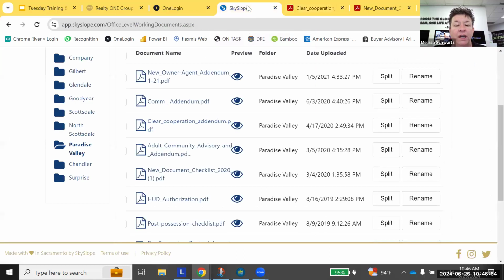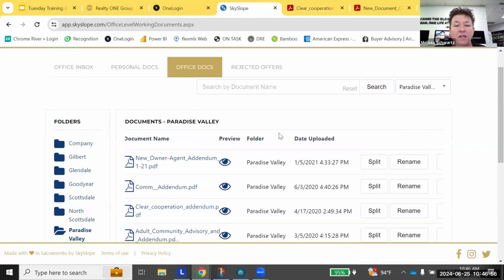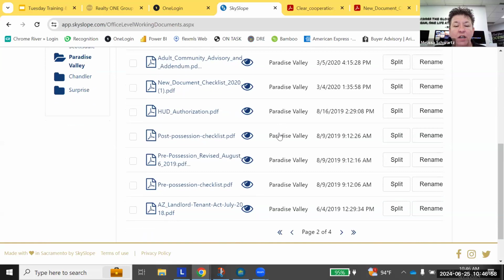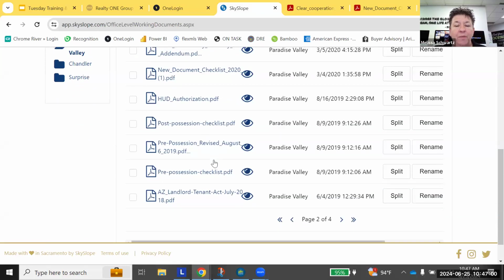Again, these are all in your working documents. There are 4 pages of documents. This is where the pre and post possessions are. And if you've never seen that there's a checklist for that, you need to open that checklist as well.